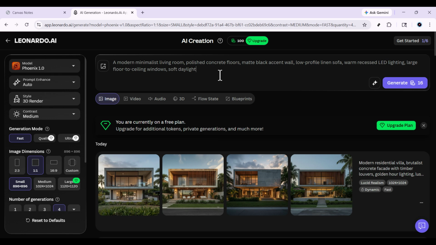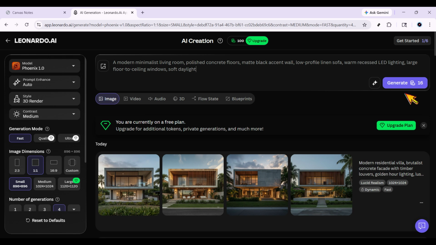For example, you might ask for a Renaissance-inspired portrait, a watercolor landscape, or a futuristic cyberpunk city with glowing signs and deep shadows. One of the smartest things you can do is combine the model choice, style presets, and prompt details together. That combination gives Leonardo AI a much clearer understanding of your creative vision. So if you choose a realistic model, turn on a cinematic style, and then add a prompt like dramatic golden hour lighting, ultra-detailed skin texture, and editorial photography, you're guiding the system toward a very specific end result. If you choose an anime-style direction, you can use more colorful language, expressive features, and stylized backgrounds to make the image feel more authentic.